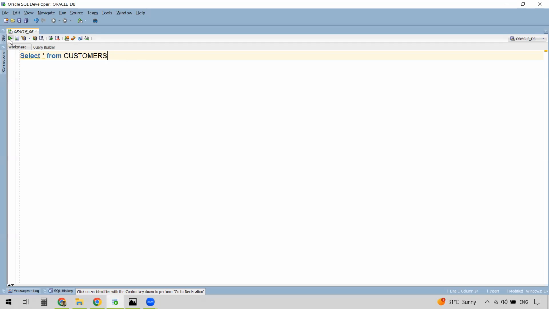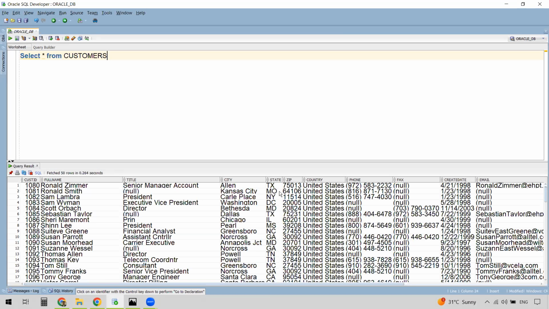Say, for example, I have a table called customers, and you can see the data of the customers table here, right? Now, I'm interested to load this data into a flat file, but I don't want it to load all of this data into the flat file as is. I am interested to only load the data of customers who are residing in the state called California. So how do we do that in IICS?